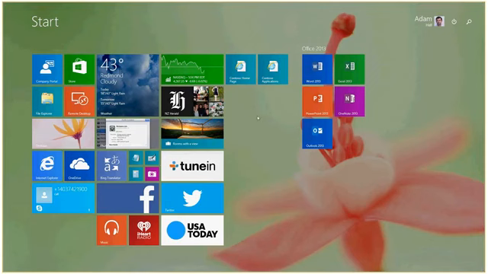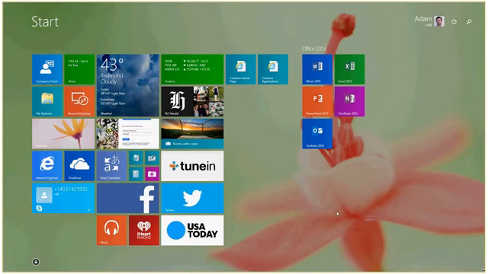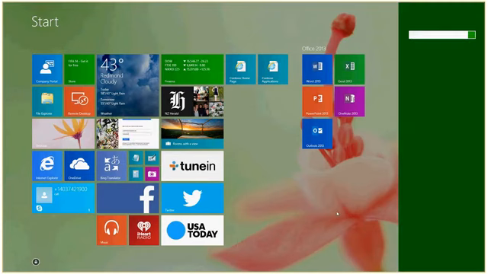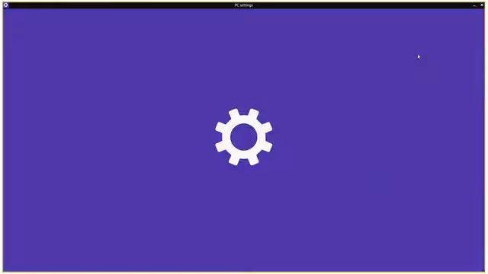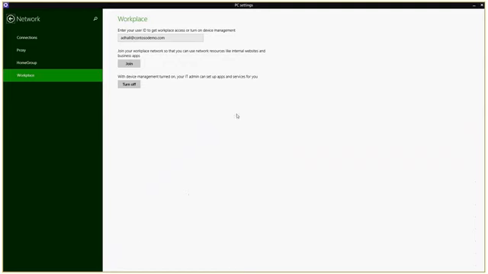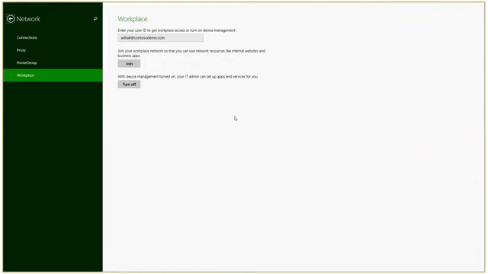Now, moving forward from an identity point of view, I want to show you a couple of things. The first thing I want to point out is when we want to provide access to on-premise resources, I'm going to take you through a journey through on-prem and then cloud and then SaaS applications as well.